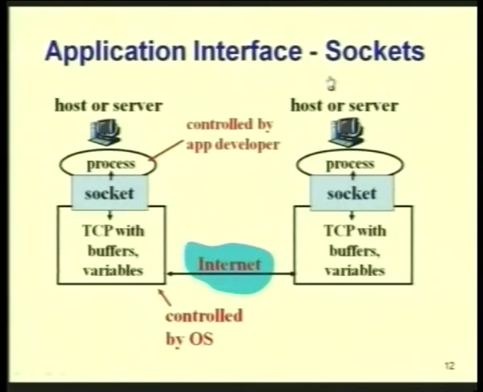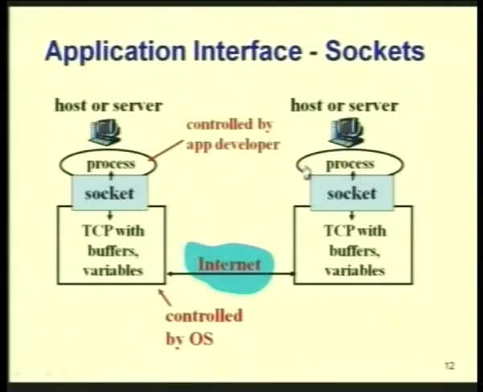Now, if we look at how these applications use the network services, they do so using an application interface called sockets. So, let us look at what we have here. You have a process, which is your application layer program developed by some application developer. This process uses the network services through what is called a socket. Socket is the application interface between the application and the network's services. On a given machine, a process communicates with the TCP protocol or UDP protocol through these sockets, and the communication from the TCP at one end to the TCP at the other end takes place via the internet, and on the other end again the same socket interface is used for connecting to the process.